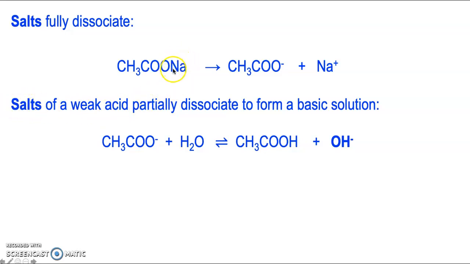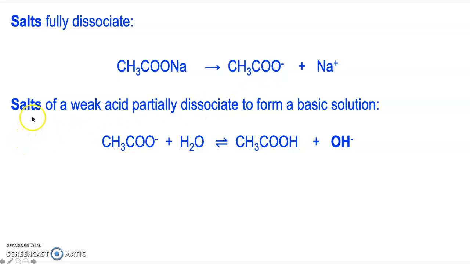Now, taking us to a salt, this here is a salt, and the reason I know that is because it's got the metal cation with the ethanoate anion. So the first equation we write is always the dissociation equation, and salts fully dissociate. So notice that this is a straightforward arrow showing that all of the salt dissociates, which produces the ethanoate and the sodium. Now, you will need to be familiar, and you are familiar, with the fact that ethanoate ions are able to react or hydrolyze with water, and we show that via a second equation.